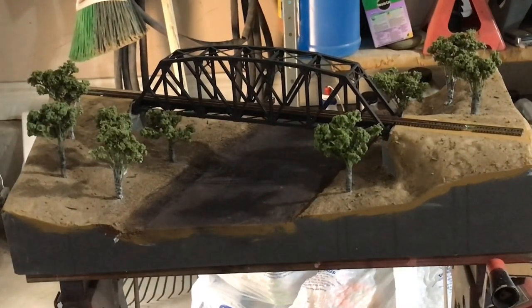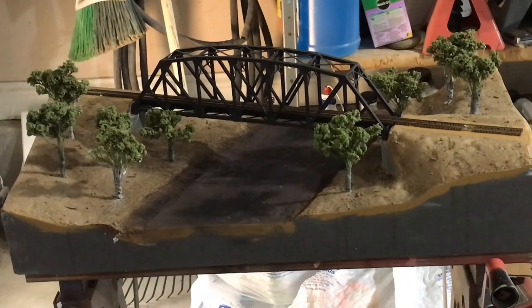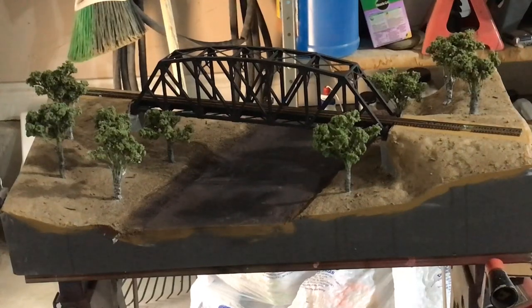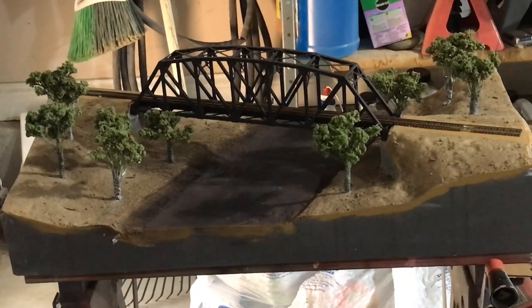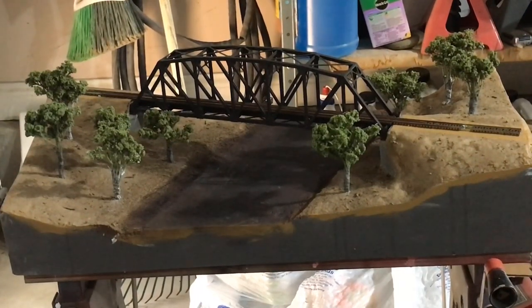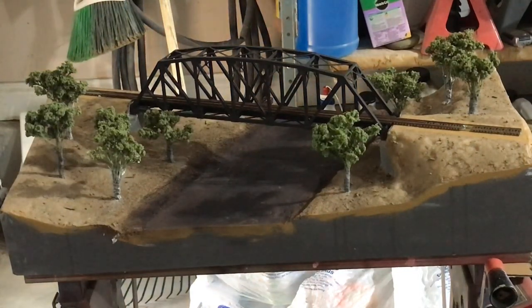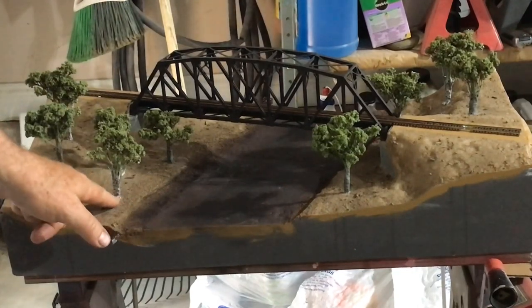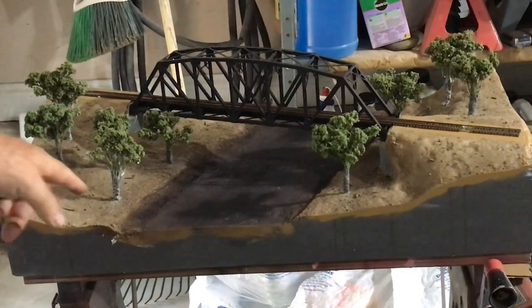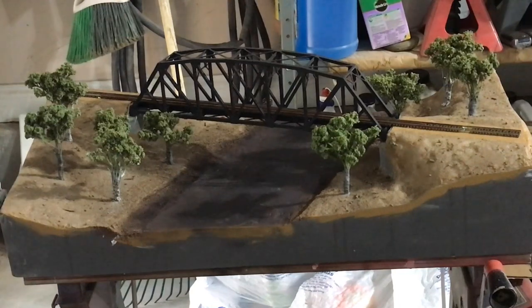Here's what I decided on — I used nine trees. Some of these are supposed to be oaks and some are supposed to be birch. The main way to tell the difference is the birch have some white highlighting, like river birches. They tend to grow close to rivers in moist soil and have the peeling bark. The oaks have the darker bark on them. The foliage itself isn't that much different — it's mainly the colors of the trunks. So I'm going to make some little flags, put a number one on the flag and a matching number on a piece of styrofoam, so I know when I'm done which tree goes back in each spot.